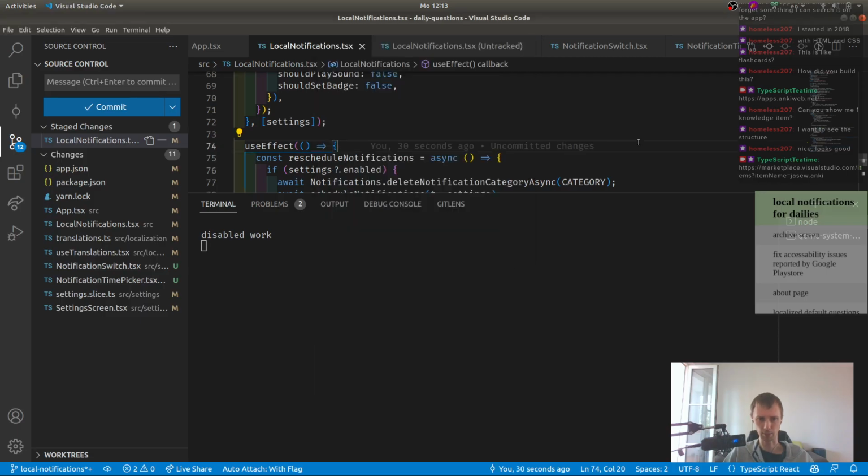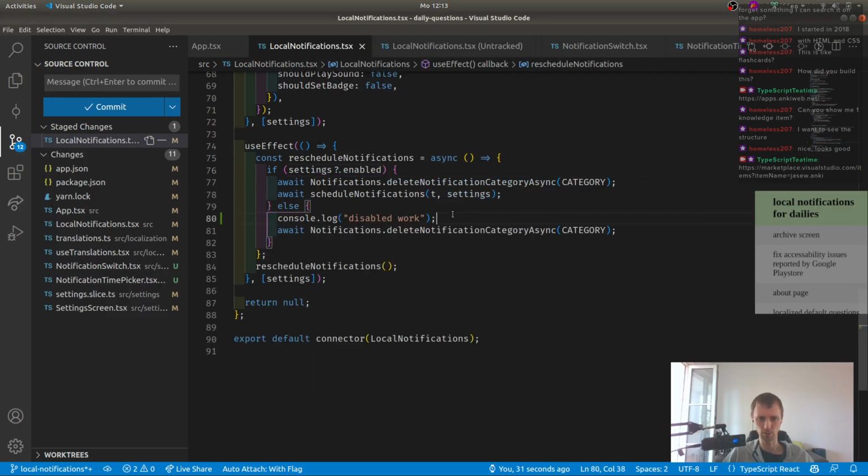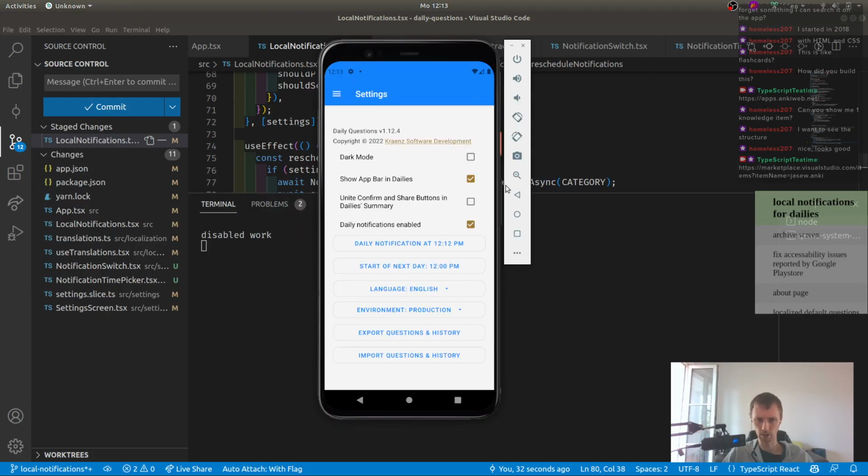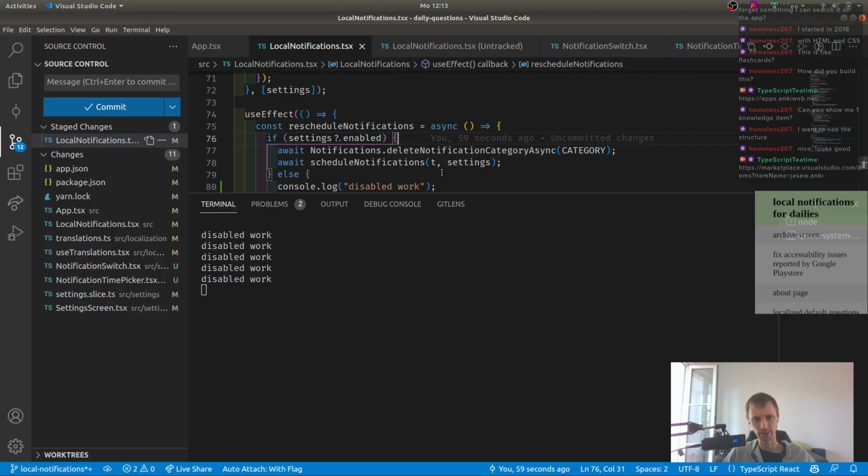Wait, now it's enabled. Why did it go in there? Oh no, that was probably from earlier. So what am I missing?